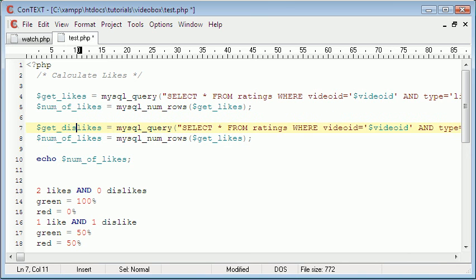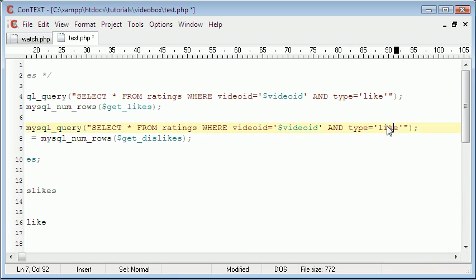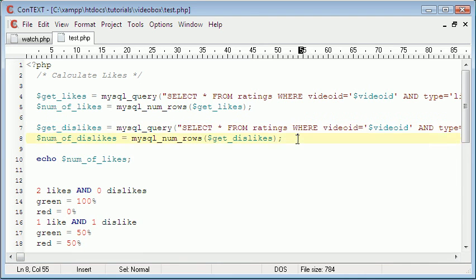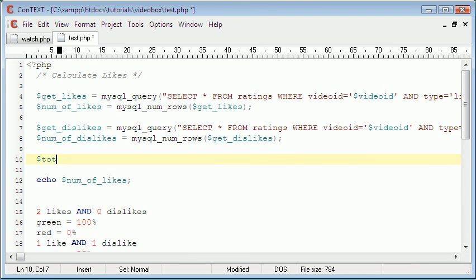Say get dislikes, and then in here we'll say get dislikes as well, and type equals dislike. So now I've got the number of likes and number of dislikes. We're just going to say total num equals num of likes plus num of dislikes.